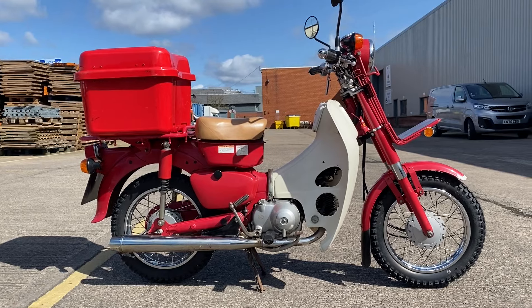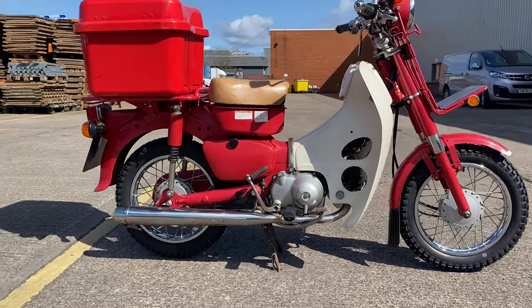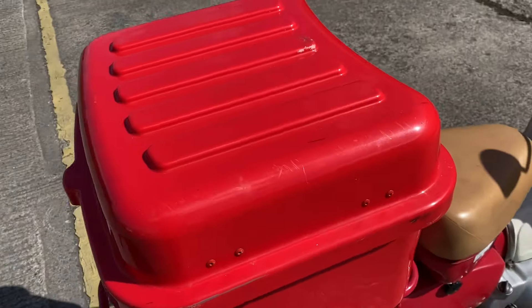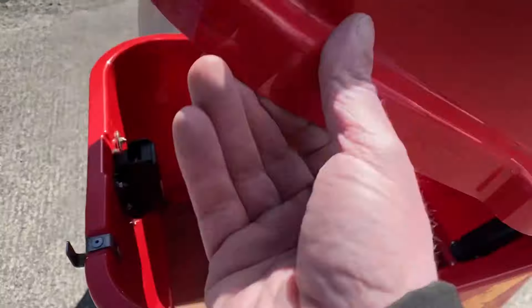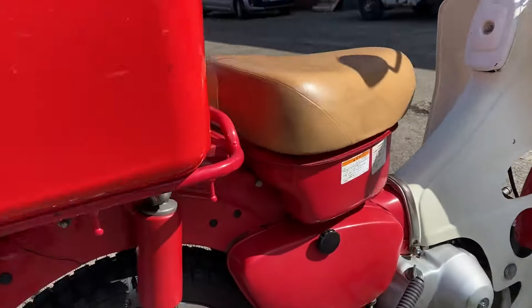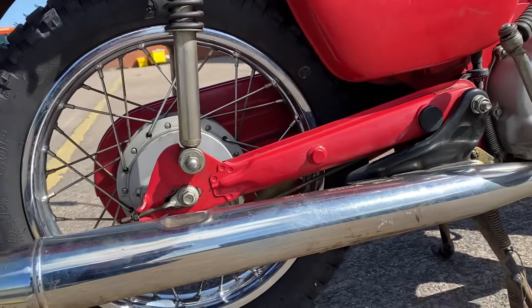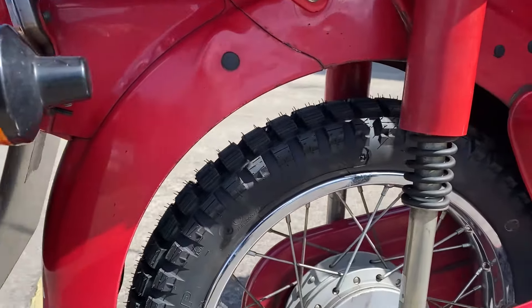This is our 2003 Honda MD90. She's got a few miles on the belt but she's in lovely cosmetic condition and she rode like a dream. The old postman's rear box on the back there opens sideways for your lunch. Really good condition — 21 years old and not immaculate of course, but very, very tidy.